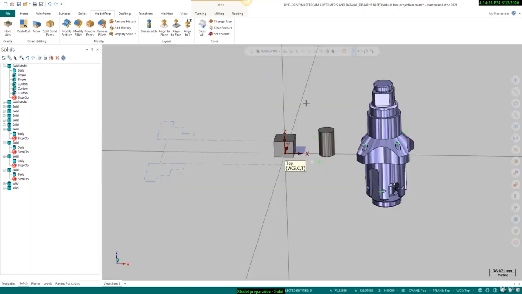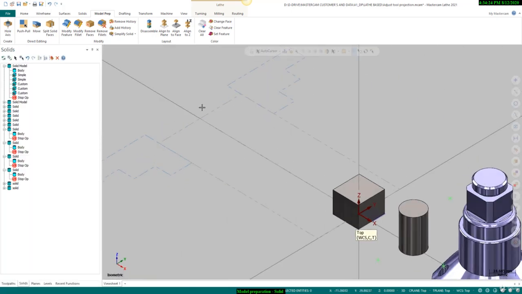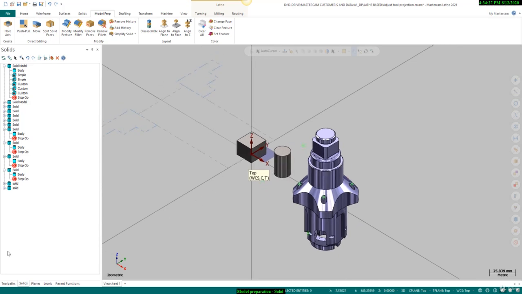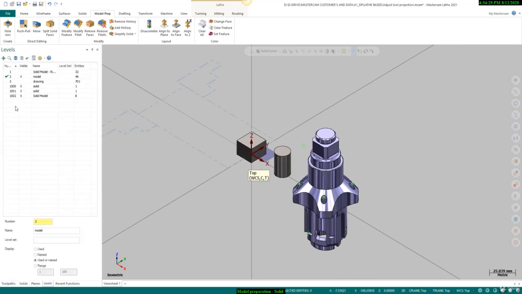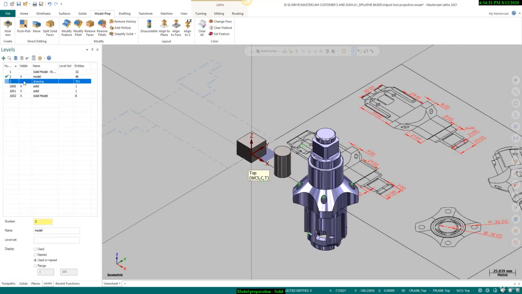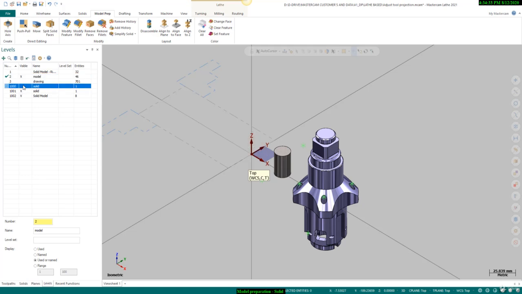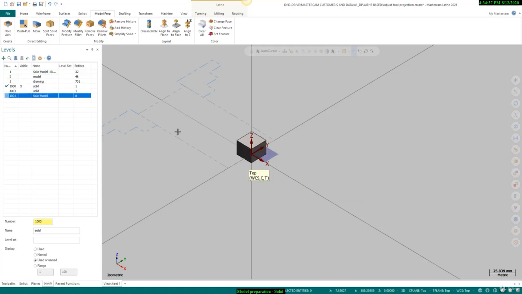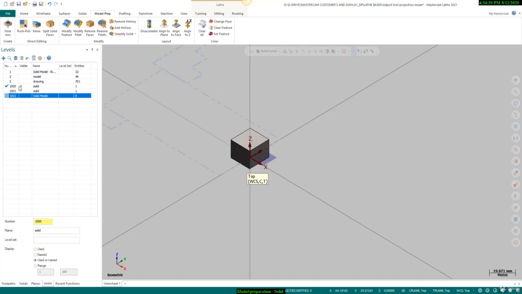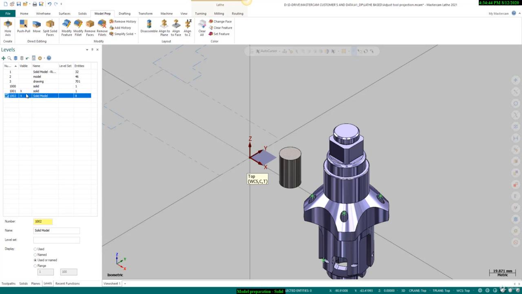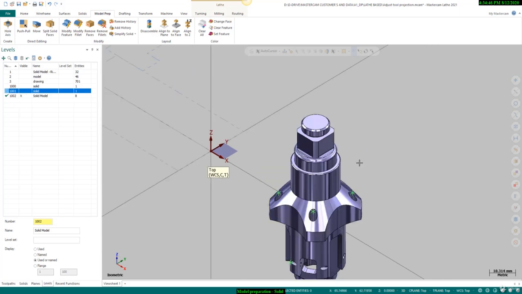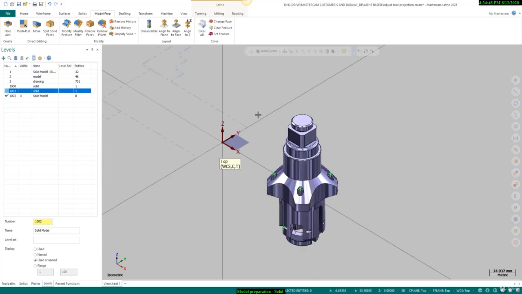So you can see how easily we have disassembled all these bodies. And here in the level option you will get all these 3 bodies individually. So the first one is in level 1000, and the second one is 1011, and the third one is 102. So easily you can disassemble and assemble the parts.